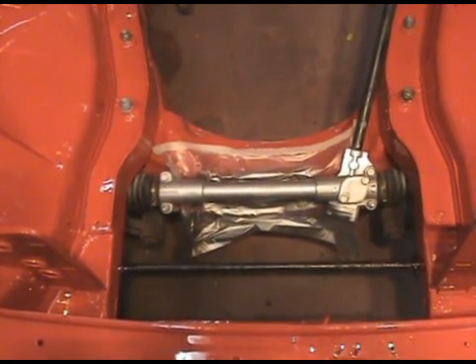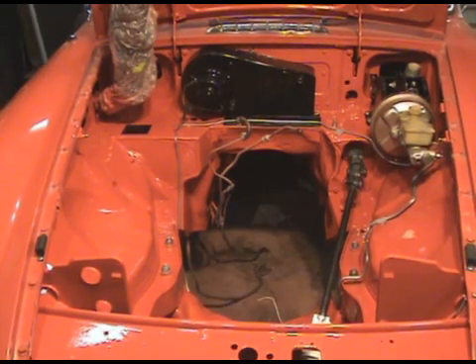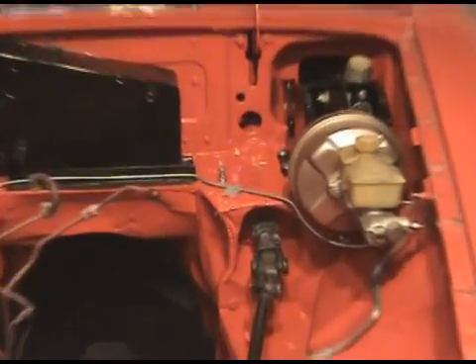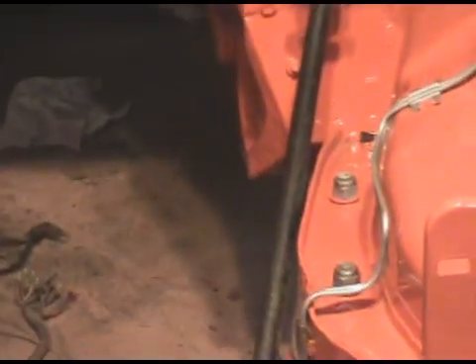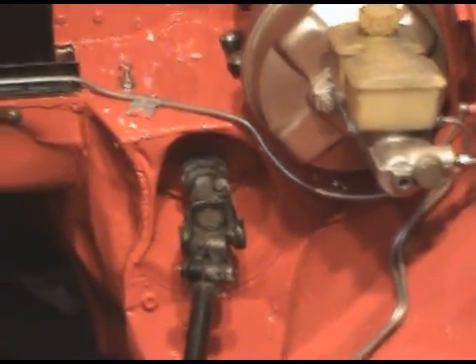Had to touch up the silver — scratched it up a little bit, that's why the plastic is still there. Got the brakes in — brake master, rerouted the lines, somewhat the way the '73s are routed. I didn't bother trying to get fancy and do them any other way. I just duplicated it and did what made sense. Fronts rotate down, follow the normal routes just like the old '73 did. Rear brake line goes up and over, routed a little different. Got a little fancy underneath but didn't bother getting too much.